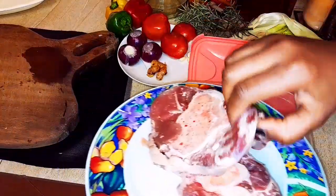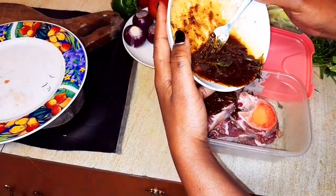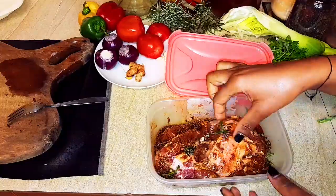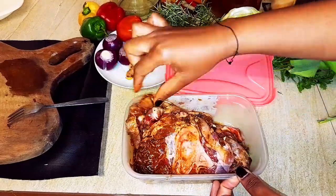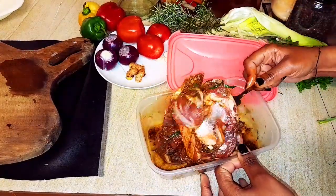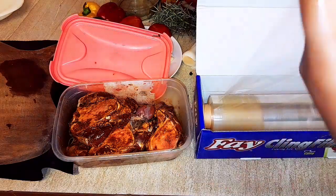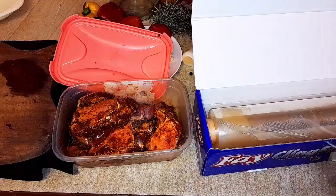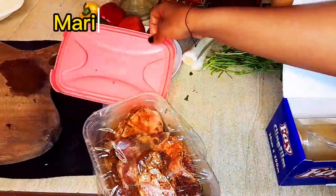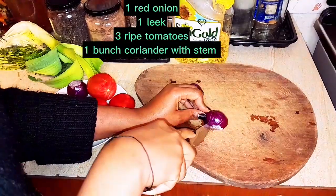So here we're going to be coating our ossobuco with our marinade. I'm just pouring it here and we're going to stir it and rub all the pieces of meat together to make sure that they are well combined and that the marinade covers it completely. Wow, look at that. And guys, you can also use a Ziploc bag for this. So I'm just covering up mine with some cling film just to make it airtight. That's why Ziploc bags work better here, but this will still work if you have a bowl. It works perfectly. So we're going to be marinating this ossobuco for about 2 hours, but if you have time, you can marinate it overnight. It'll make it softer and the process will be easier to cook.